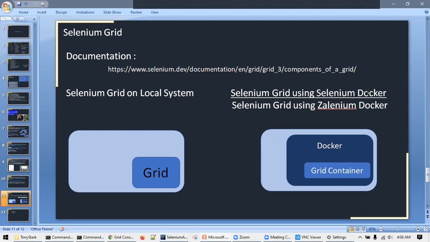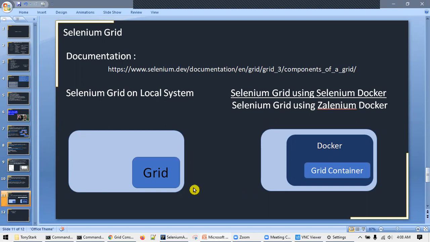In that container, the Chrome browser will be installed, and we'll be passing the command to that container, and the container will internally manage the grid part and the node part automatically. So we need to just run the container and that's it.